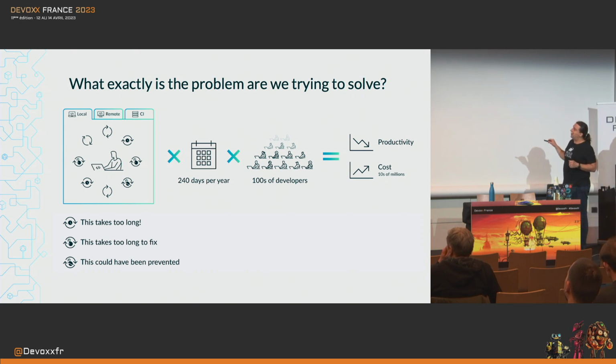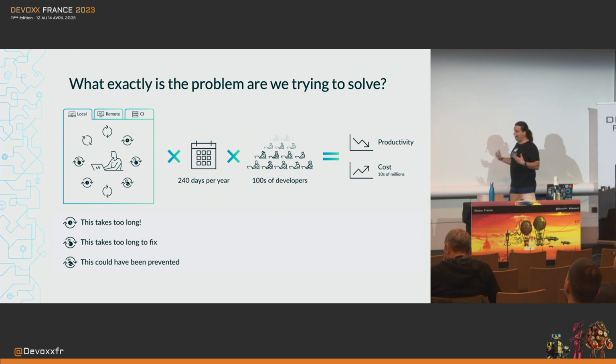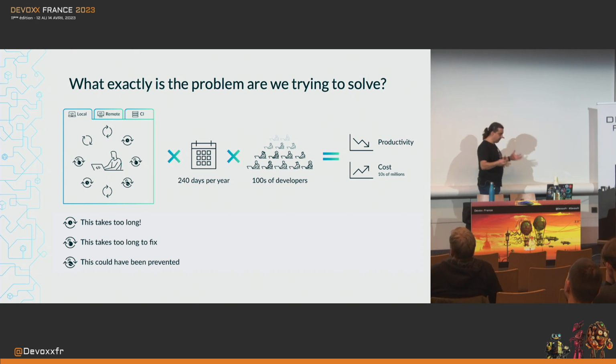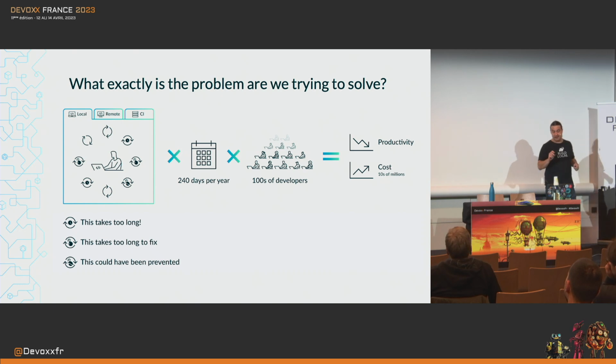But sometimes things are fine. Sometimes they're slow, and we've talked about that a little bit. Sometimes they're too slow: builds take too long, test cycle times. Sometimes they're too slow to fix. Again, we said this before: the build goes red, you're not necessarily out of your flow state, but if 45 minutes later you don't have the data you need to solve the problem, you're not feeling very good.